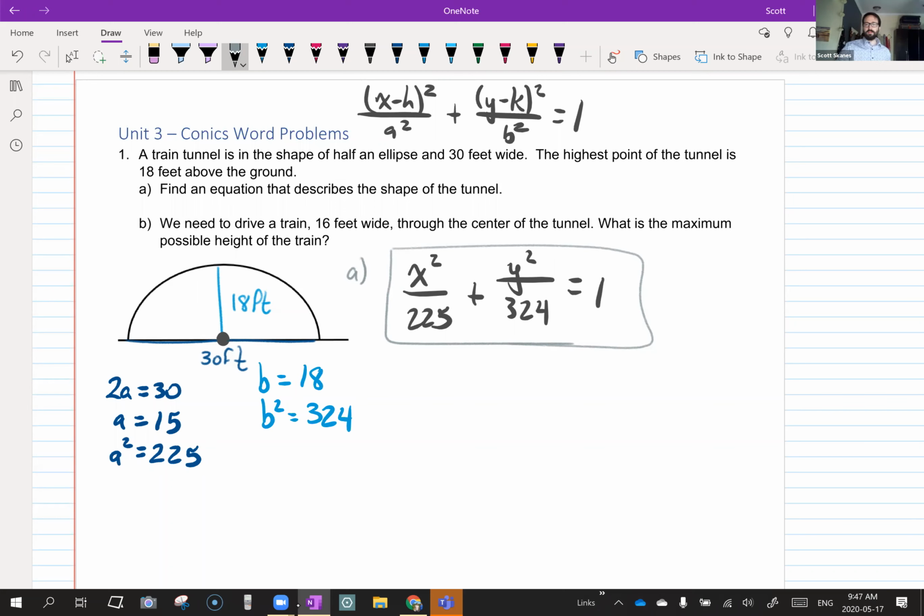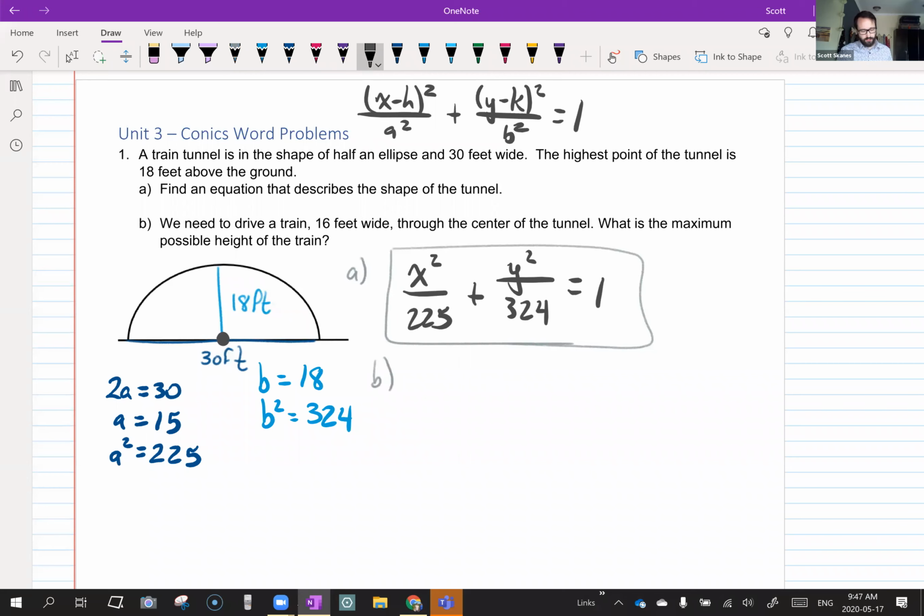For word problems, are the center points always at 0, 0? Not necessarily. For an ellipse, though, you want to put it at the center. It's often 0, 0 because I want to make it simple, but there's one or two cases where it might not be. So we'll see. I'll try to do some more examples on it. So B.